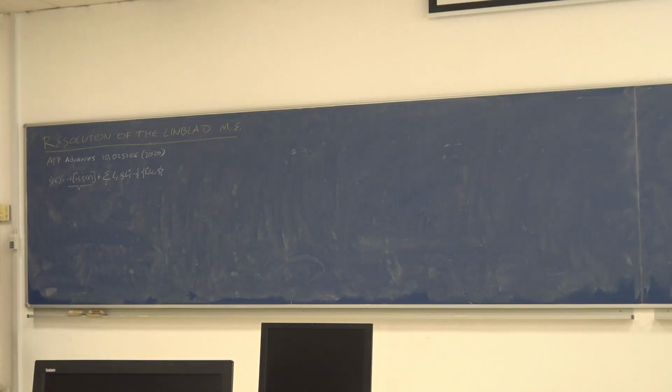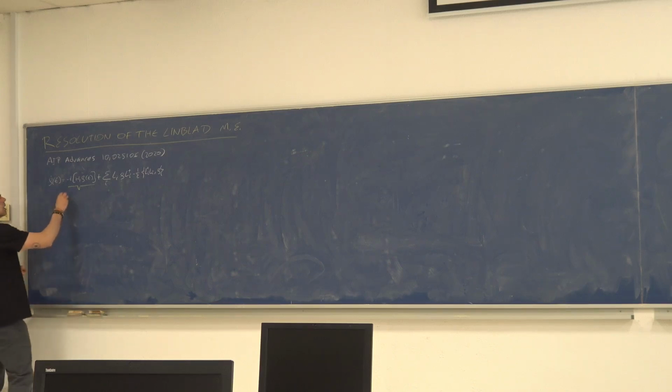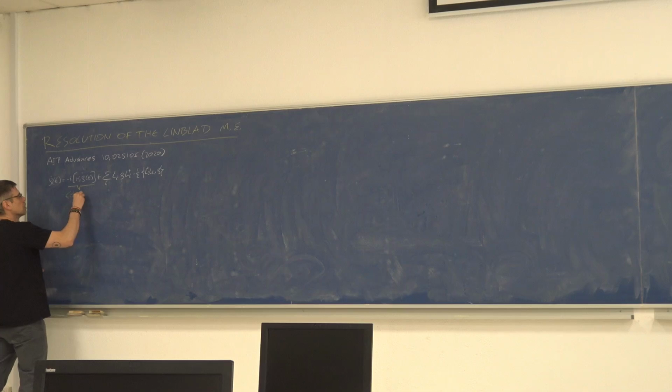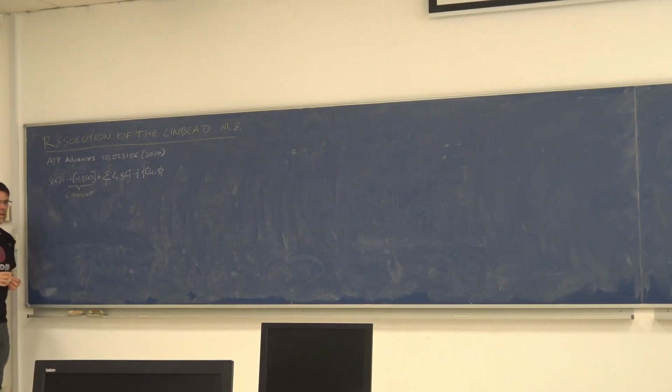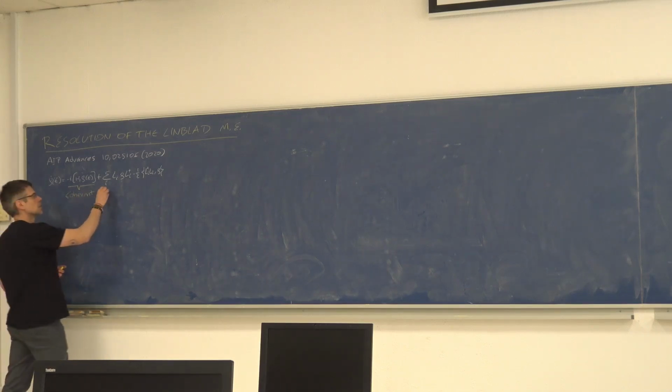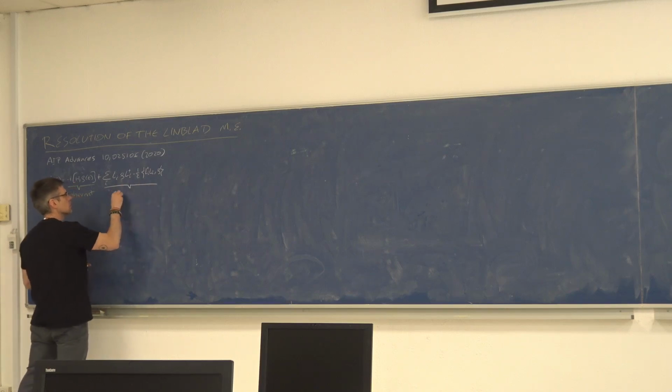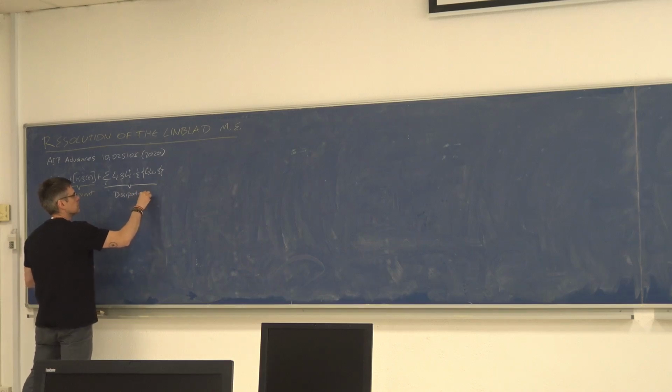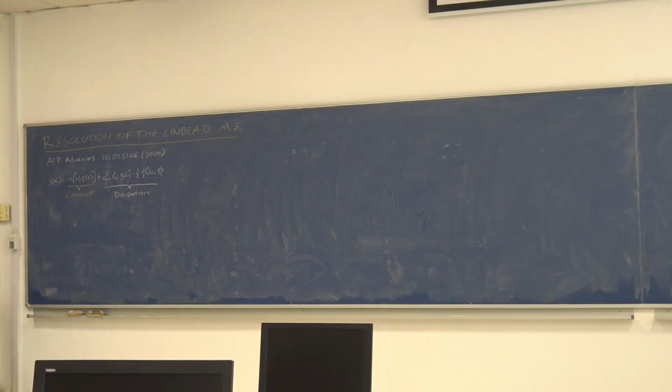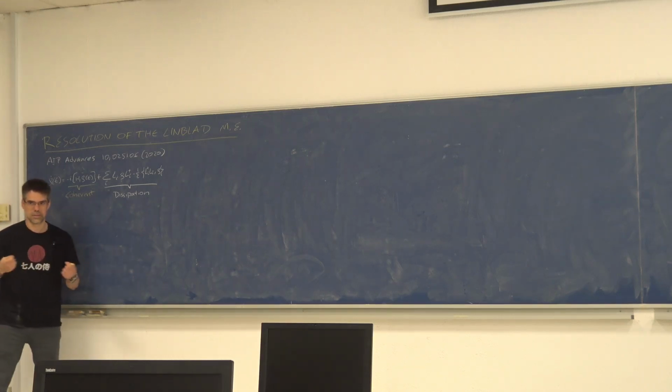This equation basically has two parts, so it describes the time evolution of a density matrix. This part that corresponds to the von Neumann equation is what we call the coherent part. And then we have this other part, that is what is usually called dissipation. This one comes from the intrinsic quantum dynamics of the system, and this comes from the interaction with the environment.